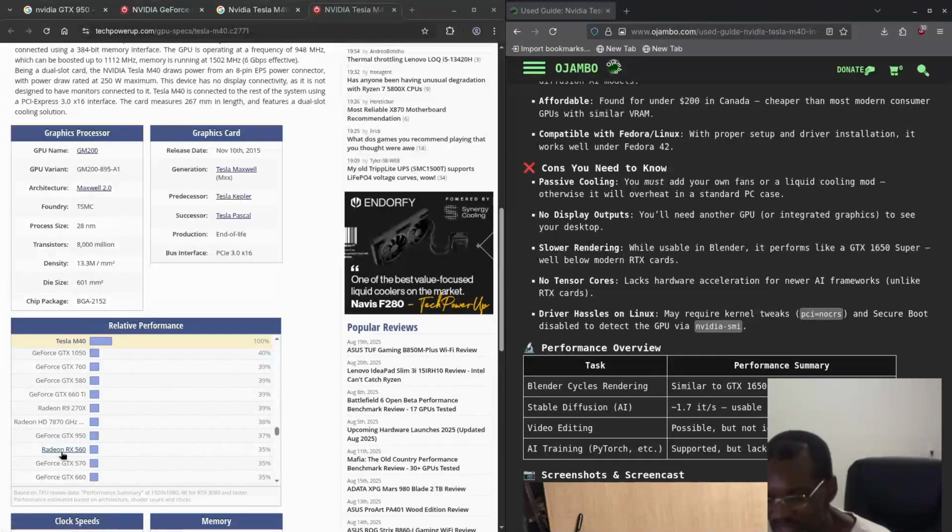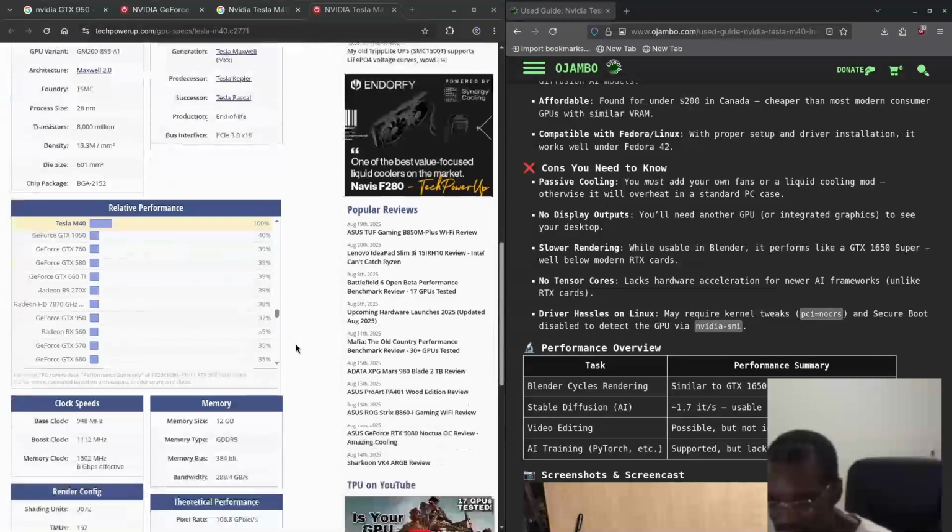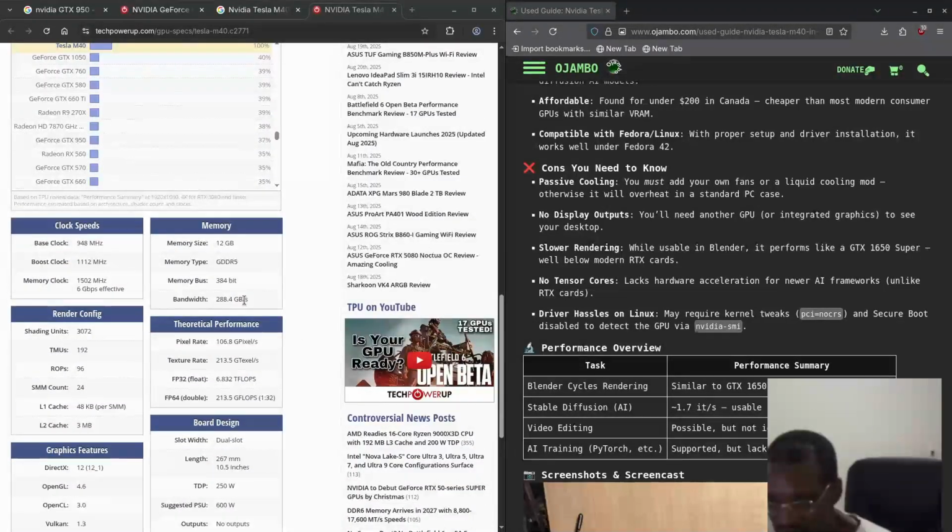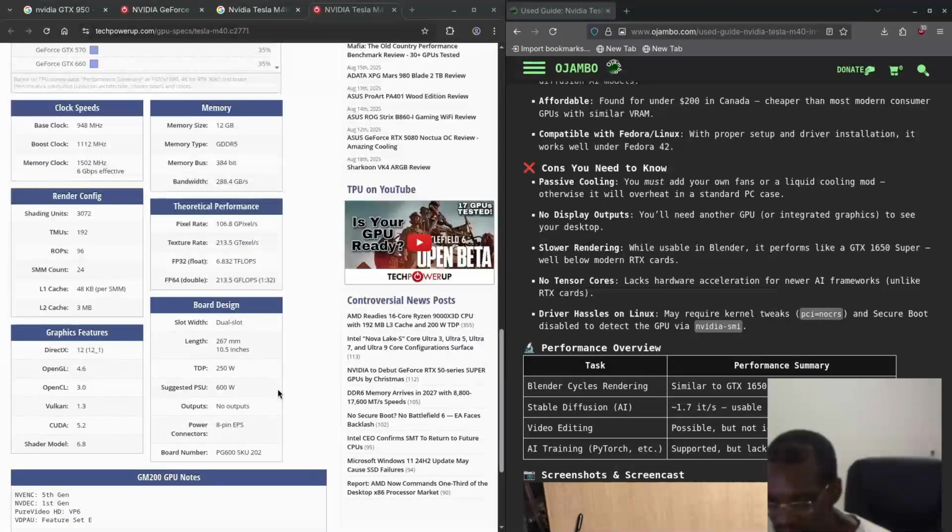Here you go. According to this relative percentage, you see it's 37%, and the Tesla M40 is 100%. So if I do get it, I'll get about 3 times the performance. That actually will probably be better than that for my particular use case. Clock speed and all this stuff. All I care about is the memory, and obviously if I get the 24 gig one. And what else is here? Yeah, all this stuff here, the CUDA 5.2.